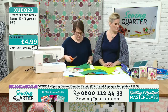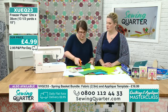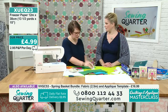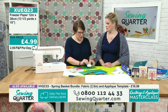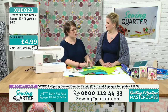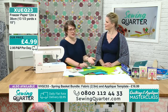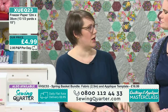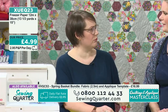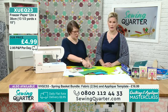There you go. Oh, Marcia's asked, hello Marcia, how do you store your freezer paper? Because hers has lost its stickiness. Can I just keep it in the box? And it hasn't lost its stickiness at all. You can't reuse it, right? You can reuse it maybe a couple of times, but once it's been stuck down, it won't re-adhere.